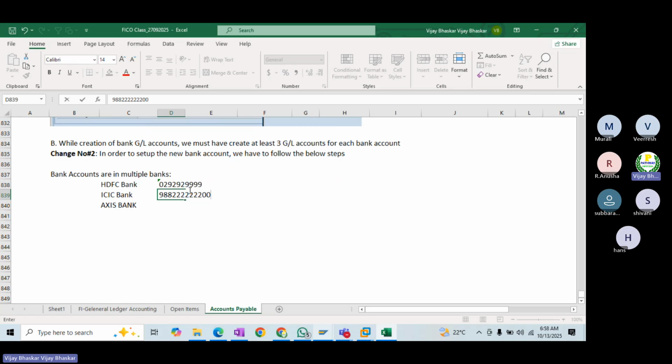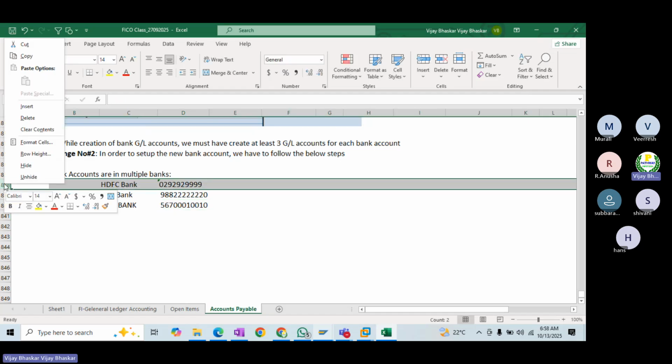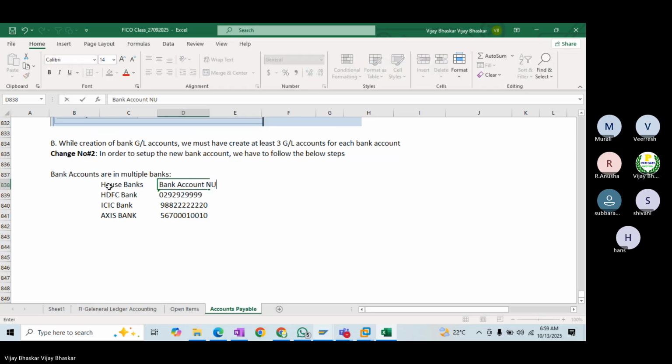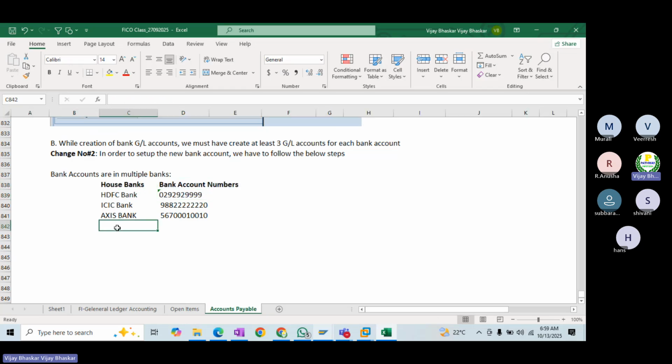I'm just giving it randomly as an example. Then Axis Bank, you may have this number. So these are the house banks, and these are the bank account numbers, which are provided by the bank. You and I cannot decide these numbers.